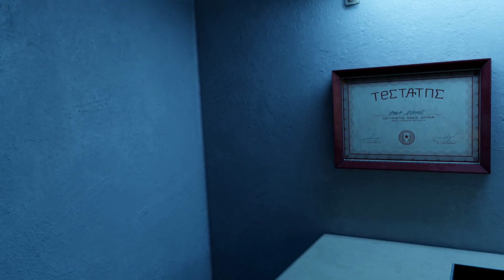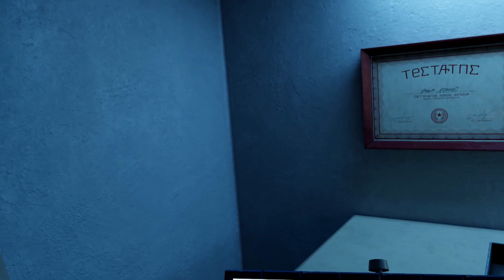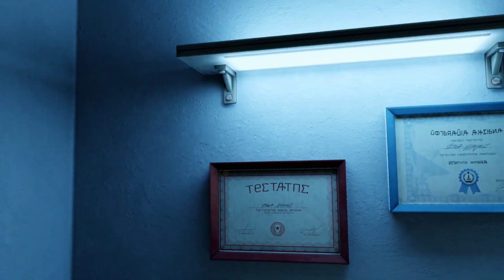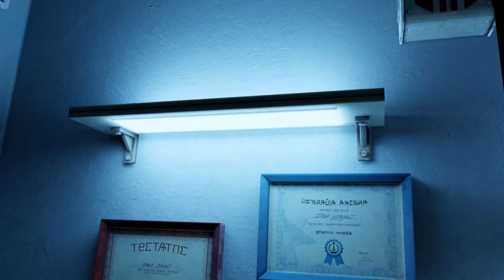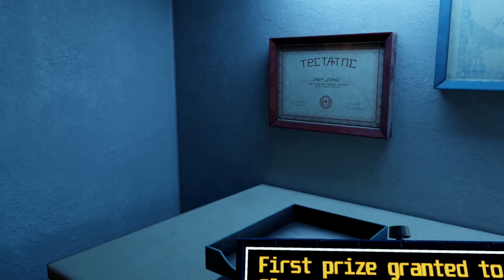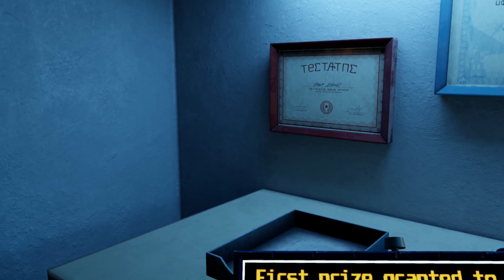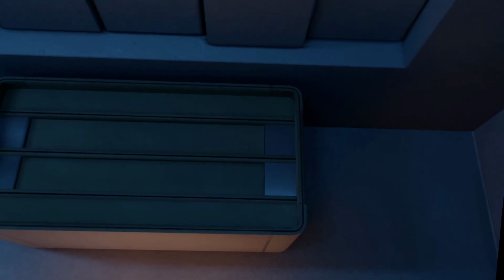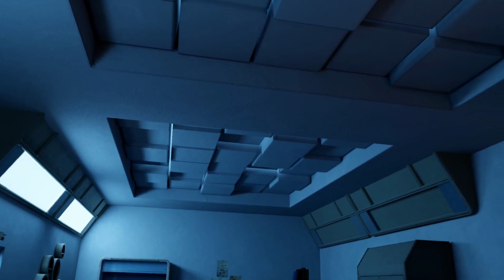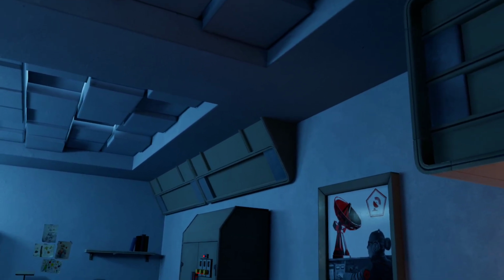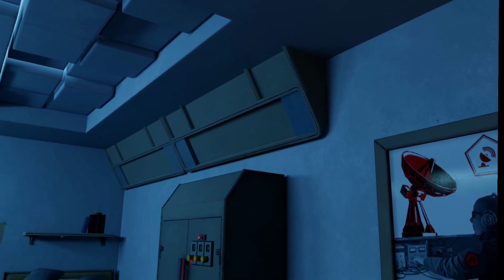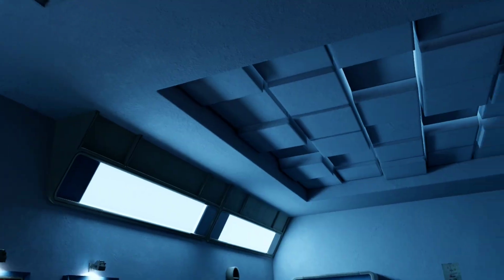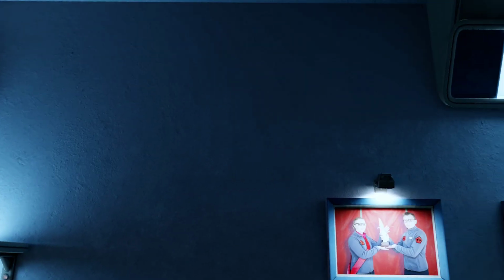Okay. Honorable mention for Olga Krayeva for her service to the Bulgarian motherland. First prize granted to Olga Krayeva by the Communications Regulations Committee. Obviously a model person, unlike the opinion we've seen about Stas. We don't know anything about our two scientists yet, but at least she has some glowing reviews. Stas may just be a punch card person.